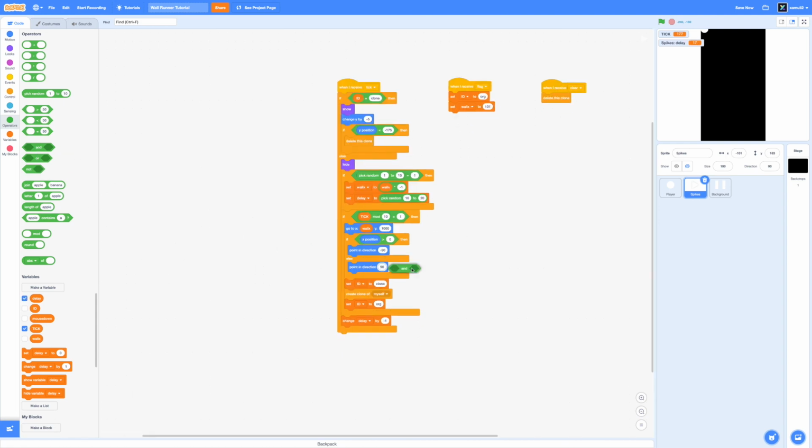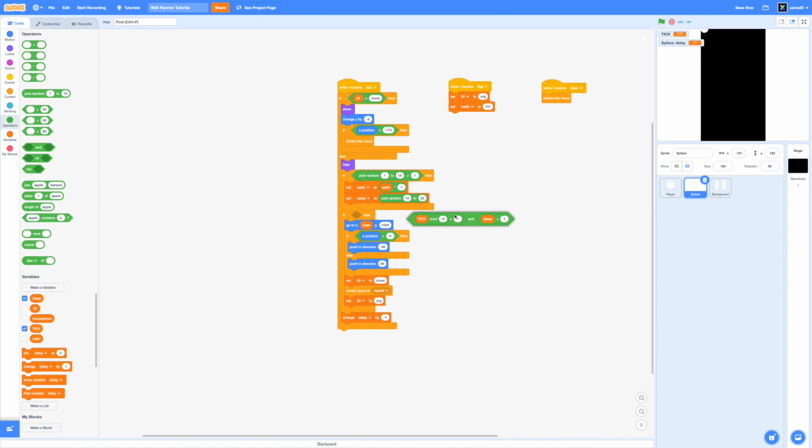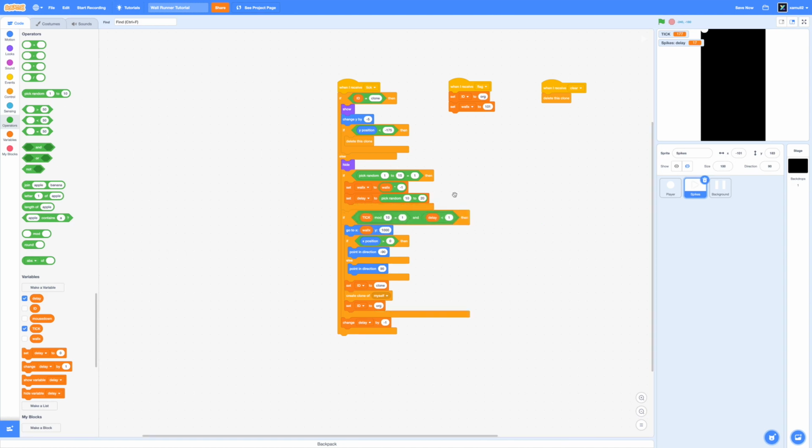Now drag in an AND condition, and we're only going to clone if our delay is less than 1. So we're just going to combine those two statements, and that should do the trick. Oh, and let's add in a similar condition for when we actually switch between walls. We're simply going to say if our delay is less than -15 and pick random from 1 to 15 equals 1, then we're actually going to switch to a wall, because we don't want only one spike appearing, and then the code switches back to another wall.